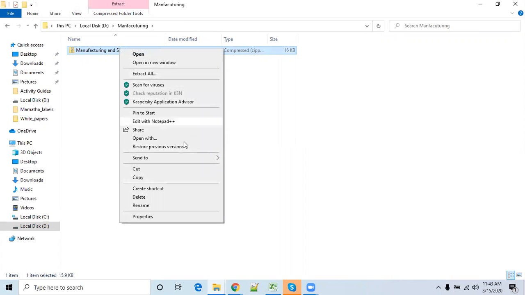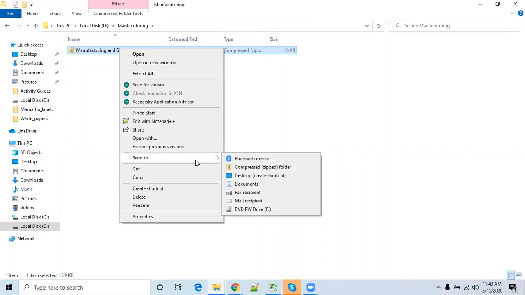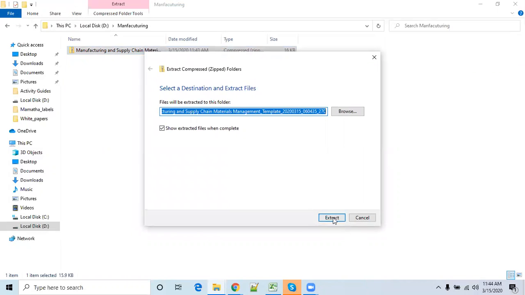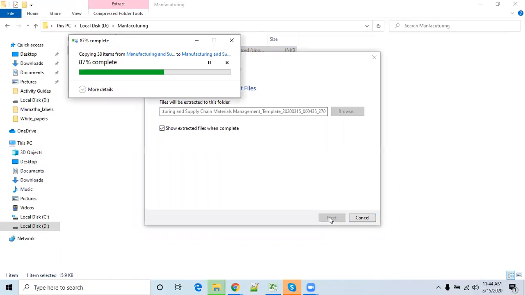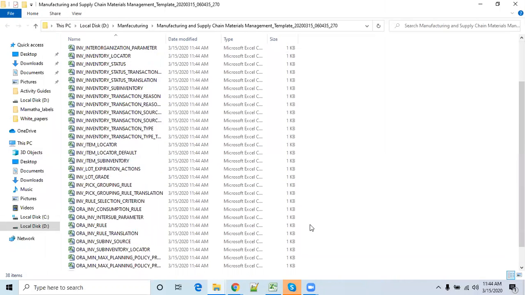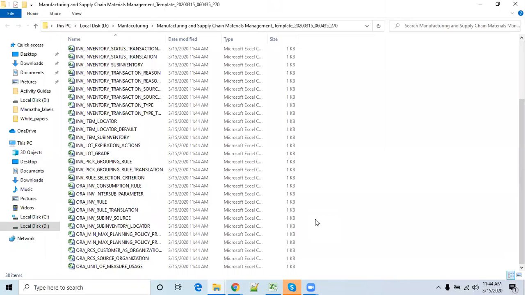Once you extract it, I don't have the unzip option, so extract all. See, this many objects are there under inventory management. This is like the biggest TDS.